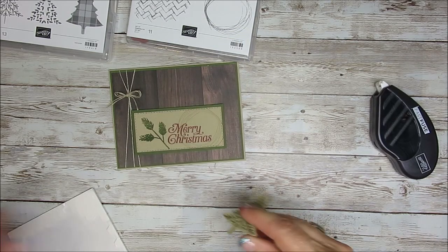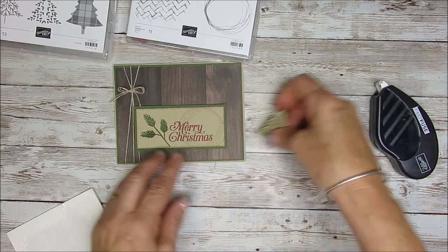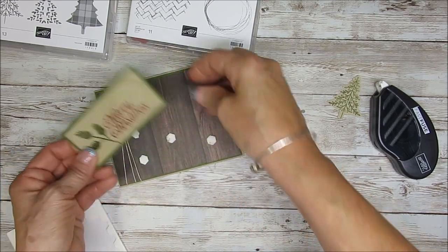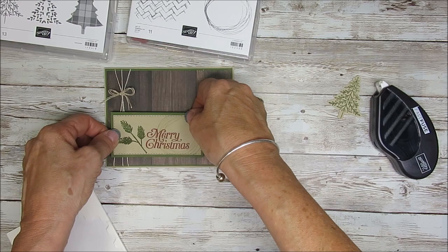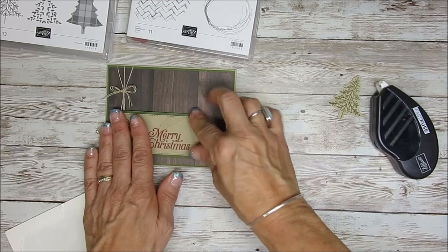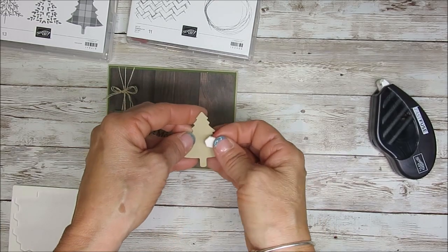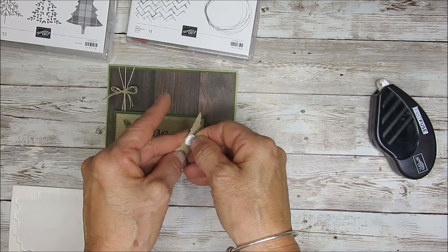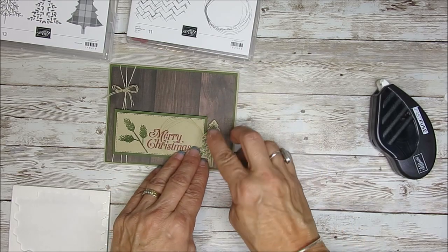You can punch that out with the matching punch — voila! And you could add this right here. My greeting is a bit off, so let's move that. Just be careful when you do that not to pull the paper. I'm going to put that more over here. And then I would put that on a dimensional also — just put the dimensional on the left in the back, so when you flip it it's going to be on the right. And I can put that right here.